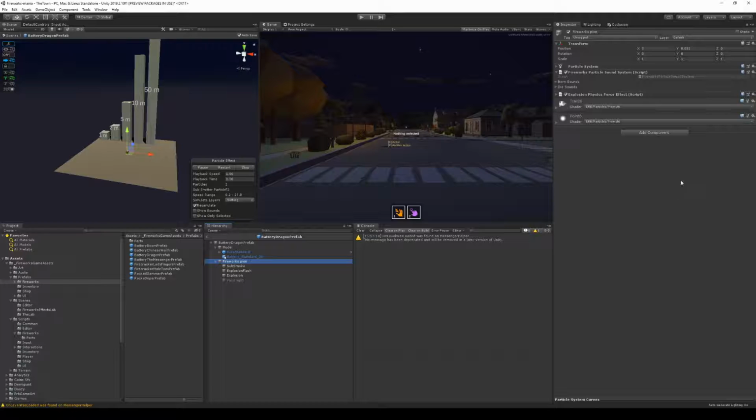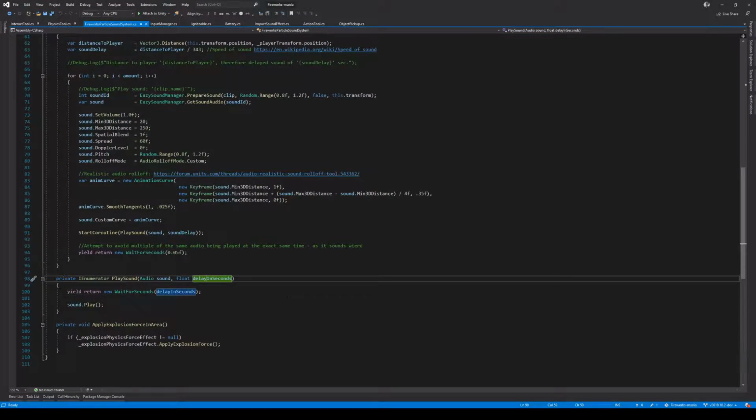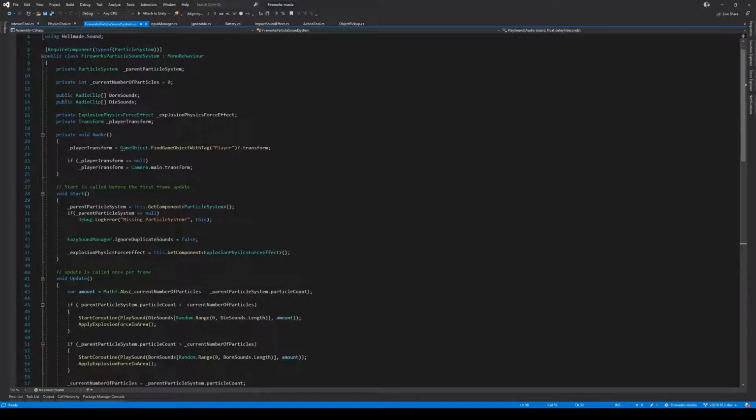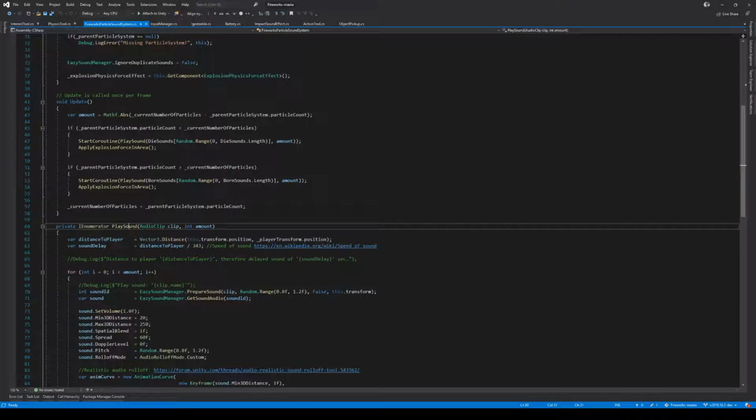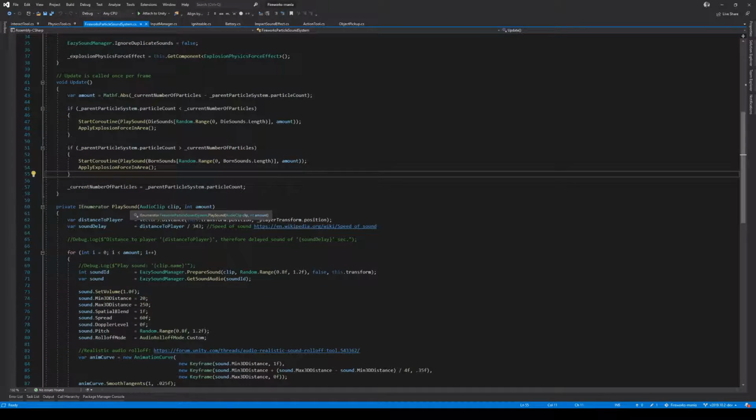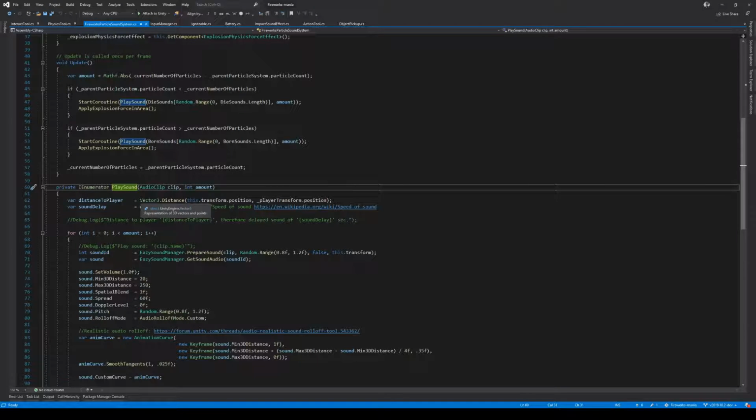Here I have this script I've called fireworks particles sound system. Actually, I can link in the video here to an earlier version of this script, where I did the video about how to play a sound on a particle system. But that part is not the interesting one right now. The interesting part is this one, because here it calculates which sound to play. You can see the other video for details about that. The important part is this new one here. What happens is actually pretty simple, but I didn't find anything online to help me with that, so I figured it out, and again, no big deal.